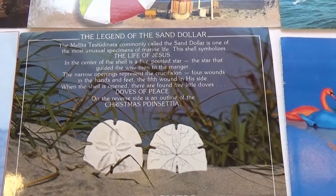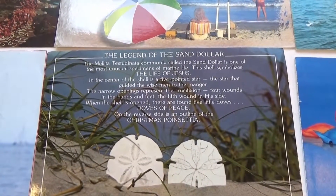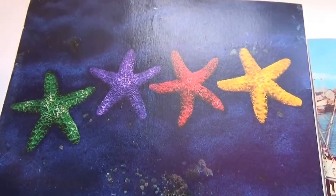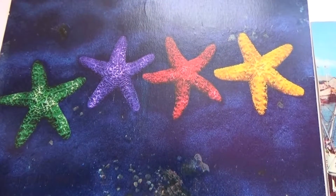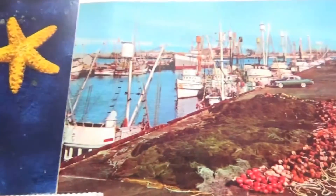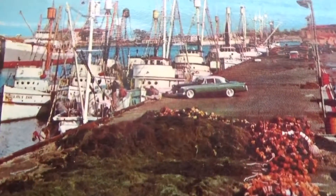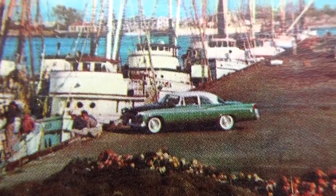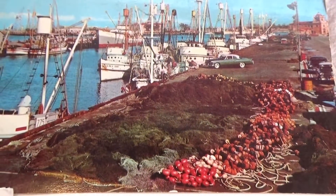Here we are today visiting the ocean. These are all ocean-style postcards. Nice good old postcards — of course starting with beautiful starfish. Look at that — green, purple, orange, yellow. Got them all nicely colored. Under the sea. Oh, now look at this one — you can tell the age of this one by looking at that car. Look at that. How's that for a nice classic? That gives you a really good idea of when this postcard was made. Isn't that neat to see that?